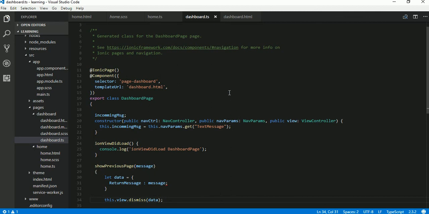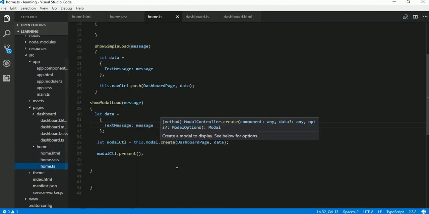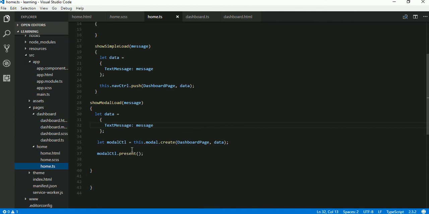So we are done with our dashboard page. We have returned the value, but we have to write the receiver in our home page also. Here why is it giving an error, let's remove it. In the TypeScript file of the home page, we have to write the receiver. To write the receiver, we have to take the help of ModalController.